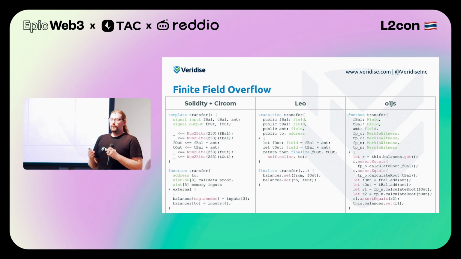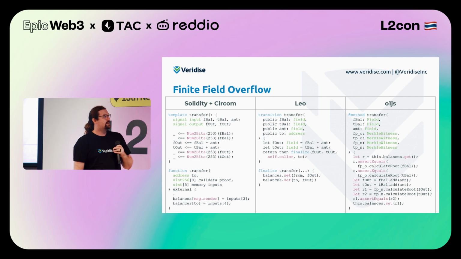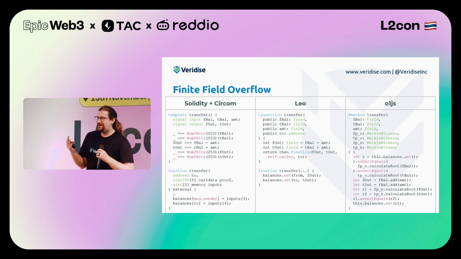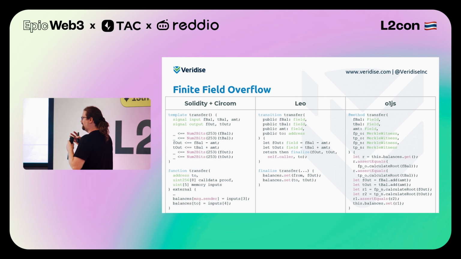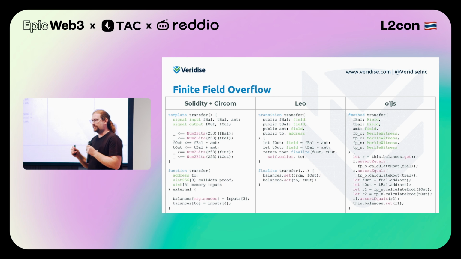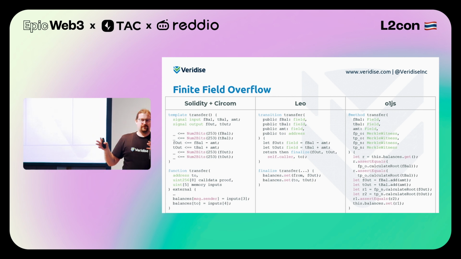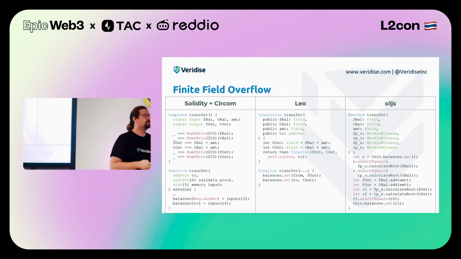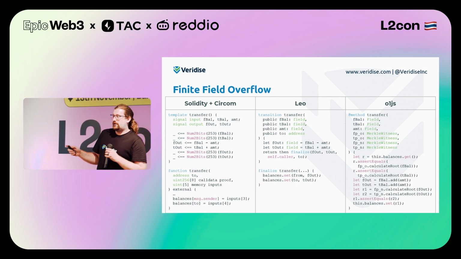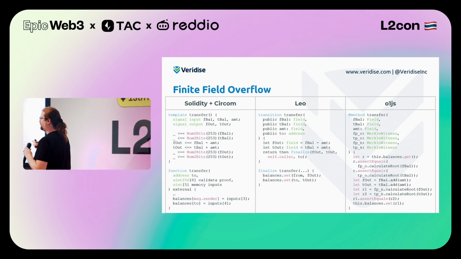It's not uncommon for ERC20 tokens to just mint max to whoever created the token. And if that happens, then all of a sudden, you're not going to be able to prove anything about that particular token because you can't actually represent the integer in the ZK circuit. If you're using a finite field, you could use an array of bits, but that's relatively uncommon. So this is the first type of arithmetic denial of service that we see specifically in Solidity and L2con.